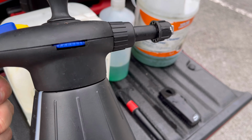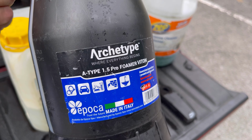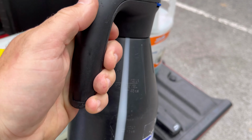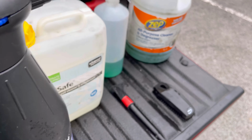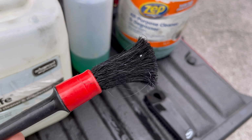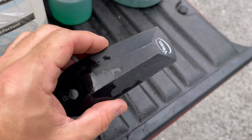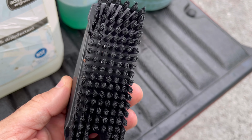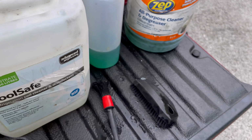I've got one of these, it's like a snow foam gun. That's the model, if you're wondering. I don't think you can get this type anymore, but basically you can put whatever cleaner you want in there, pump it up, mix it with water, and it'll produce like a snow foam. Detailing brush, so these are just car detailing brushes. That's what I like to use to get in the nitty gritty bits. And then we have got like an old stiff nail brush, so that helps get all the crap off the fan. So that's what I use there.